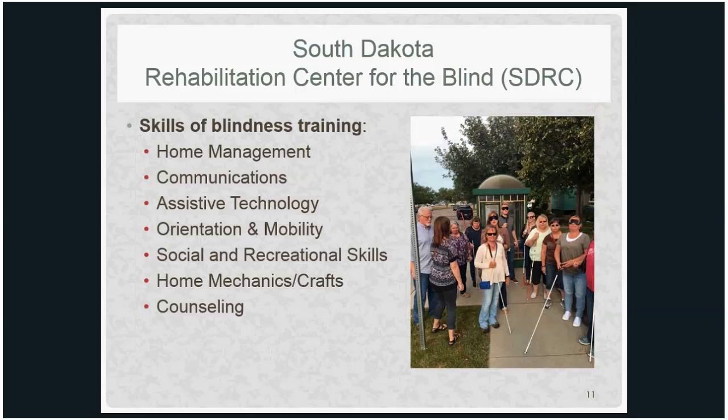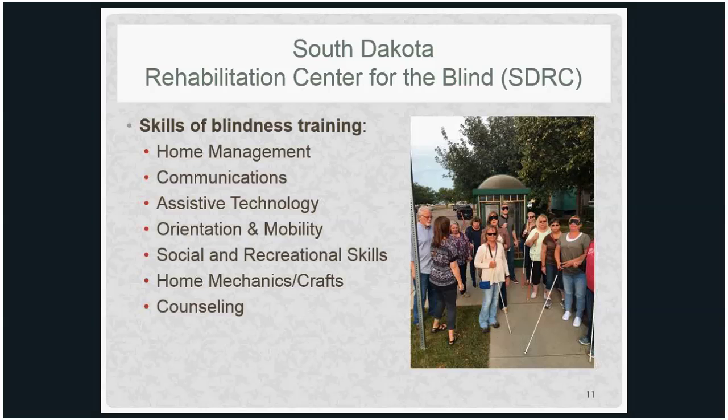As I mentioned before, we have the South Dakota Rehabilitation Center for the Blind that's located in Sioux Falls. Don Backer is the manager there. And that's a comprehensive training program that offers training in alternative techniques for individuals who are blind or visually impaired. The goal there is to rebuild self-confidence and improve the quality of life for people that are experiencing life-changing vision loss. You'll see a lot of people with sudden onset of vision loss going there.